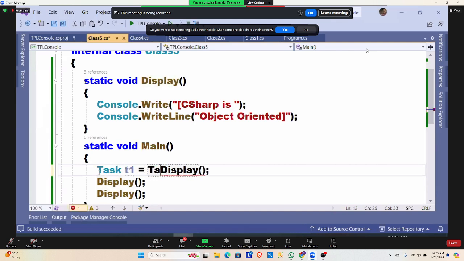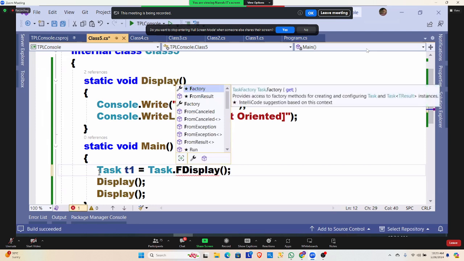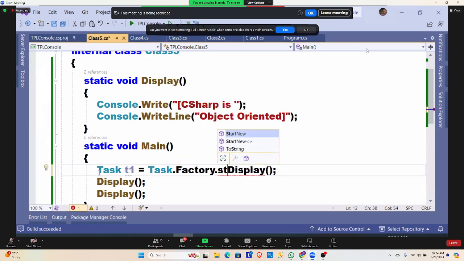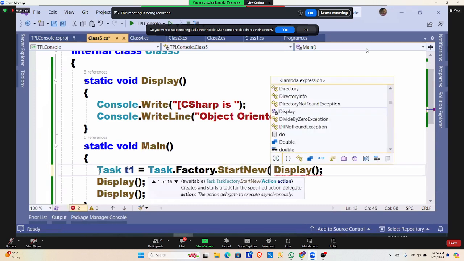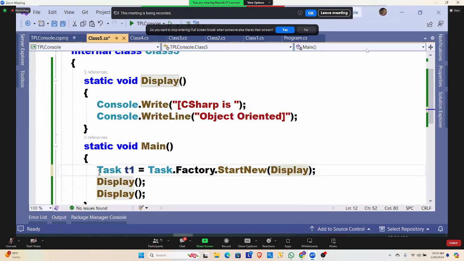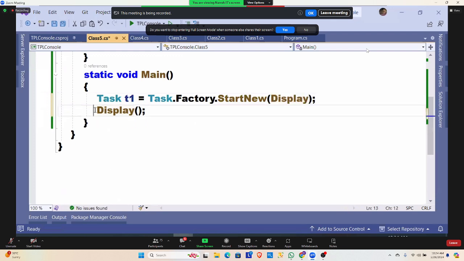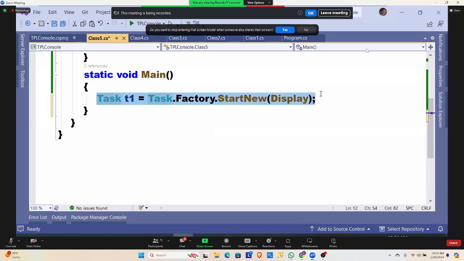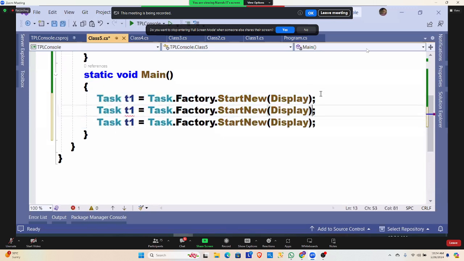Directly I'm using the second option, display. See, man, earlier each thread was calling a different method, but now all threads are calling the same method. Okay, the same example I said here: multiple threads are accessing the same record. In the same way, multiple threads are calling the same method.